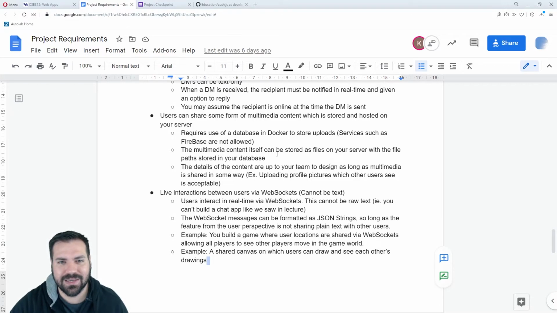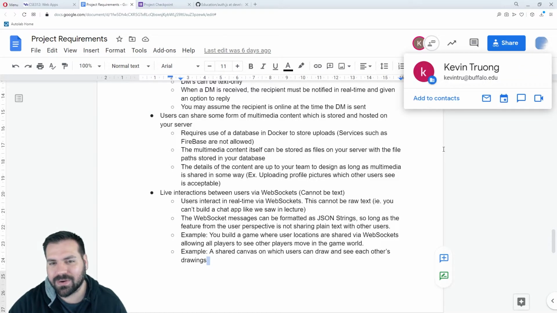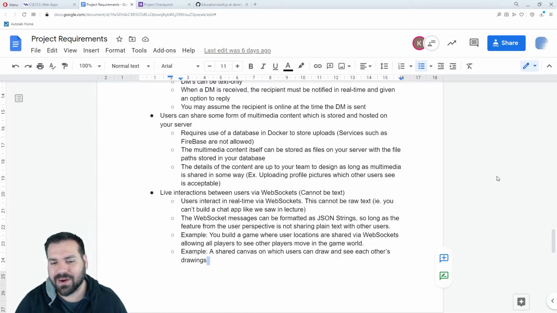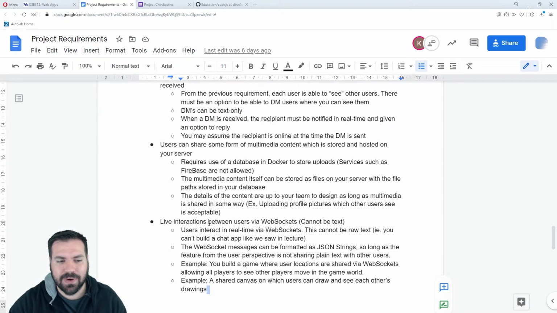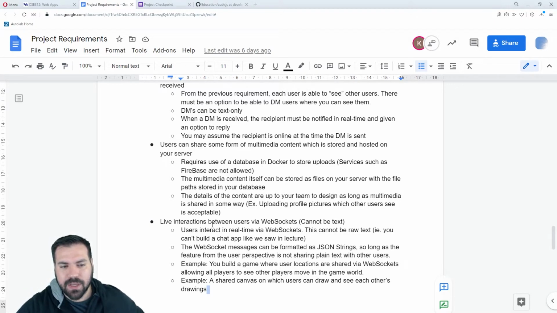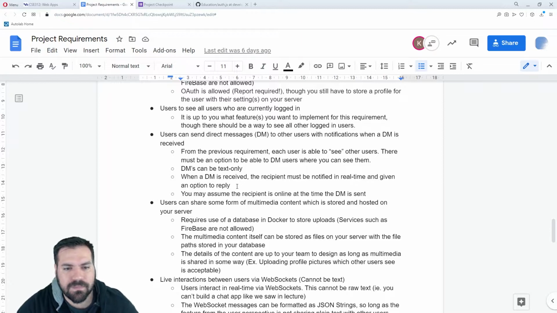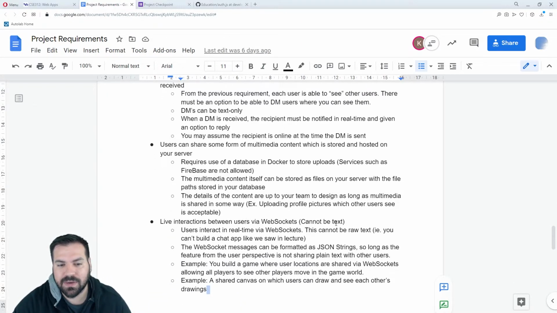You'd have to have multimedia in there somewhere. So maybe these icons up here, you can upload and have different icons. Make Google Docs. Like what the actual app is, to get more back to the question in chat, is whatever you want it to be, whatever feature you want. You don't have to ask me, how should we implement this? What should the user experience be? All of those questions are up to you. As long as you meet these criteria, I'm fine. So I think the question in chat, if I can reword it to be more general, was live interactions between users via WebSockets.